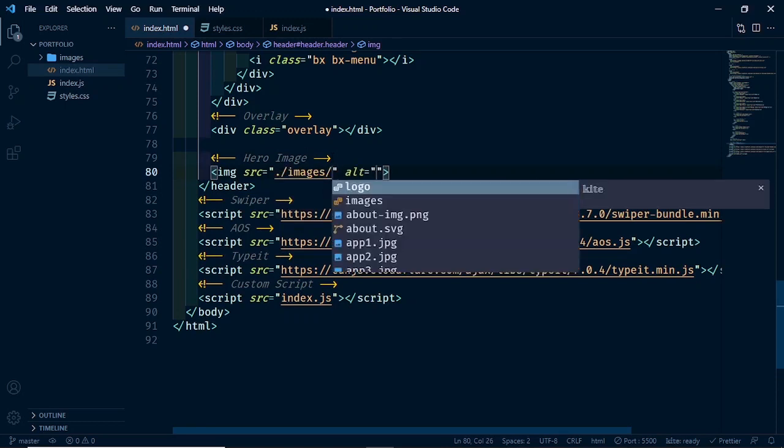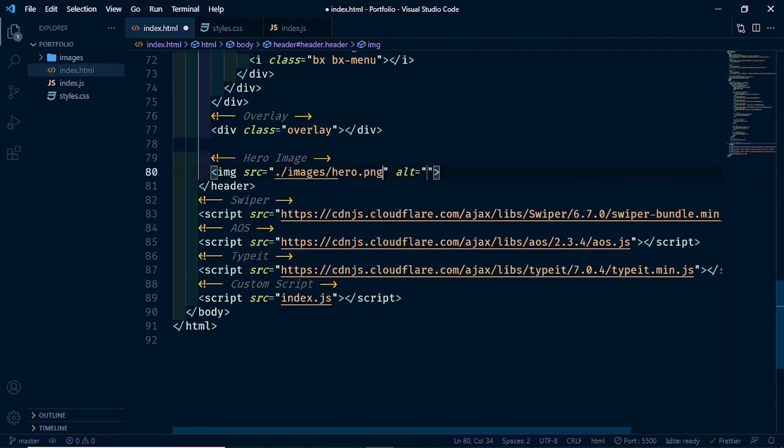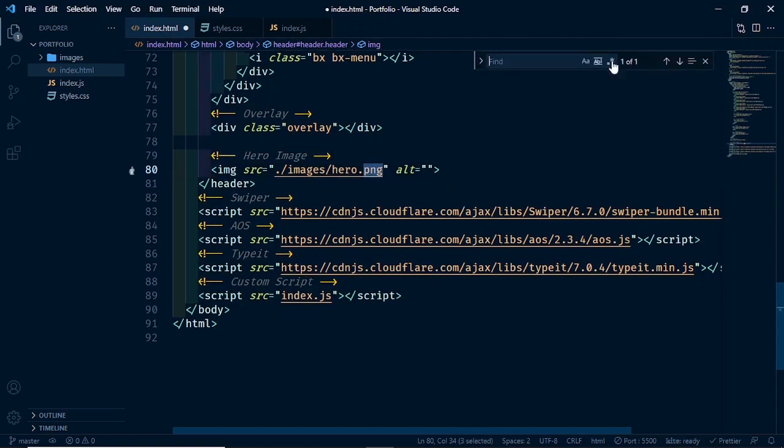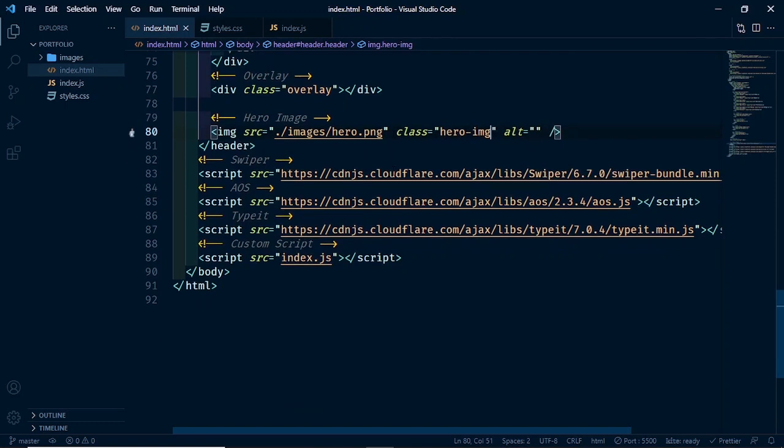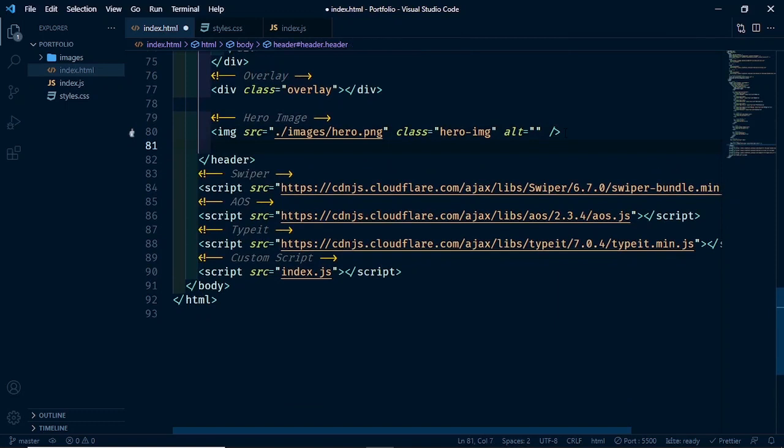And underneath this comment, let's have an img tag. Let's select our hero image. So hero image dot, let's close this. Now let's give it a class of hero-img. Underneath the hero image, let's have our social links.